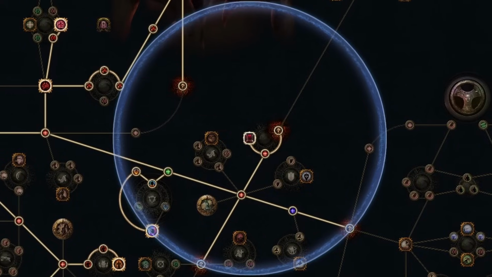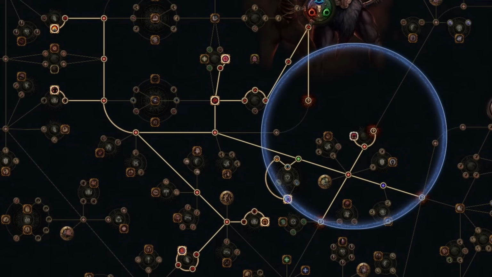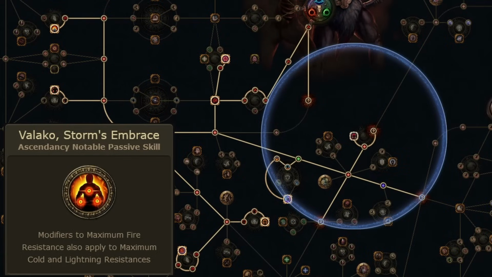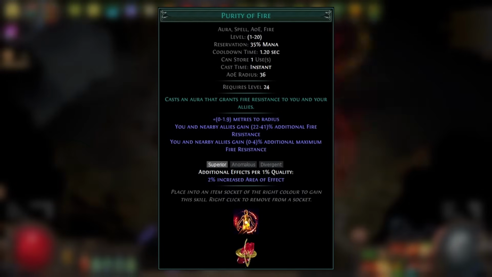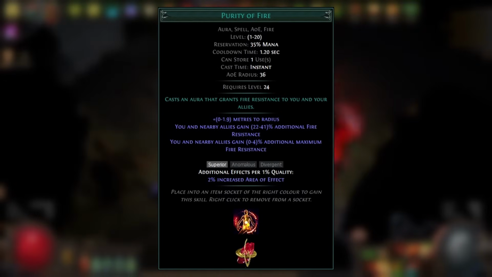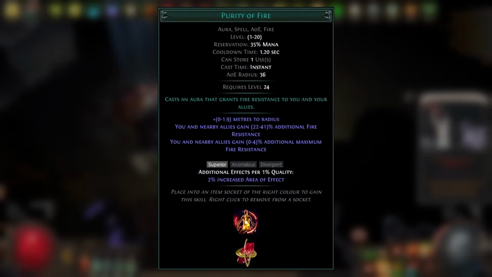And if we zoom out now, you can take a look at this setup right here. And this setup with the nodes that are taken grants a total of +13 to maximum elemental resistance for a Chieftain that is also using the Valako notable. And with Transcendence, that is already nearly back to the base 75 maximum elemental resistances, and that is without Purity of Fire accounted for. So with Purity of Fire and some aura effect scaling, you're going to be looking at around 80% maximum elemental resistance or more without any gear accounted for.